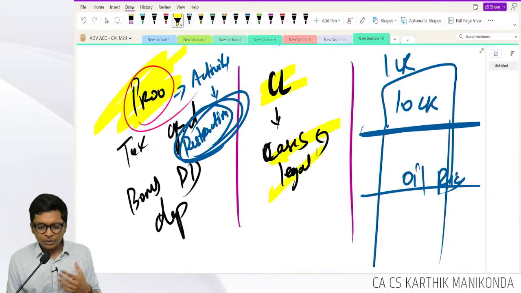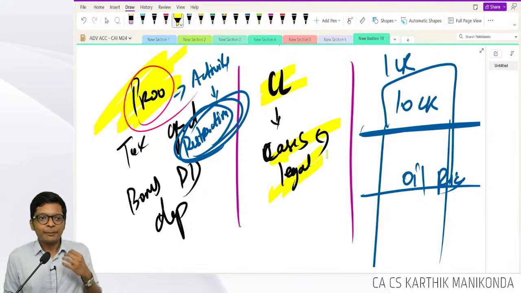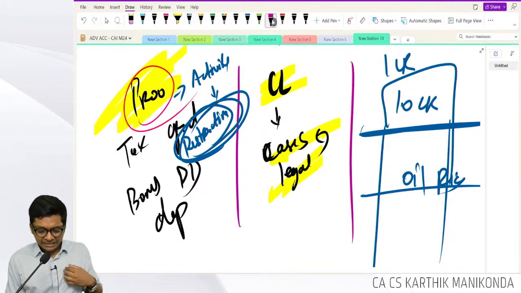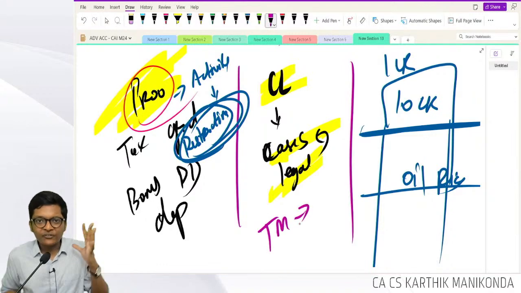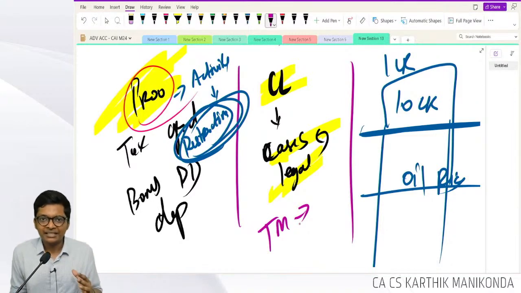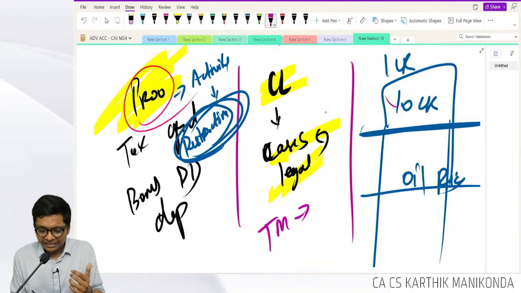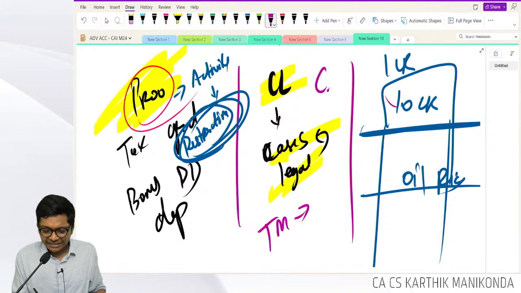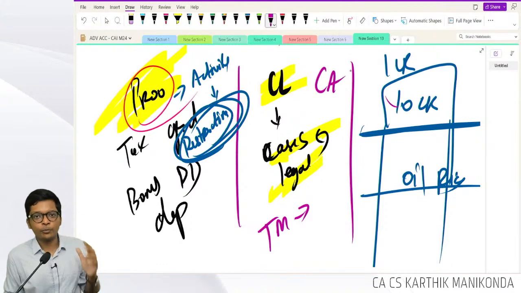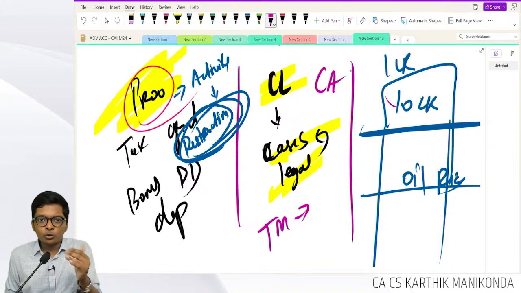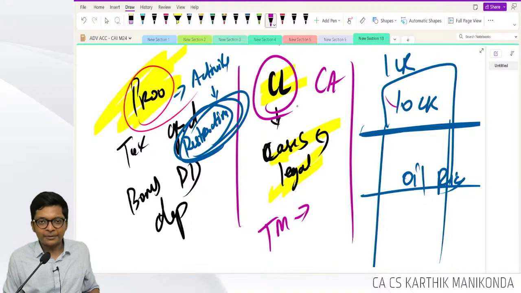Contingent liability is usually legal cases, what they ask. Paid for a legal case, should I account for it or not? Sometimes they will tell that a trademark has been infringed by some company. This trademark expense, should I pay legal fees, what to do? Now, in the case, if legal opinion says you are going to win, I will take it as a contingent asset, in the director's report. If legal opinion says you may lose and you have to pay compensation, it is a contingent liability.